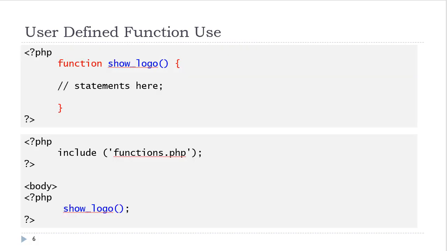Functions can be very handy in allowing us to reuse code. Here I have an example of a function called showLogo, and possibly inside this function we might have some HTML or some other code that we would generate on the top of each page. So rather than coding that function on each page, we can actually put it inside an include, possibly along with other functions we might use, and just call that include on every page. So when the function is called, it will execute.